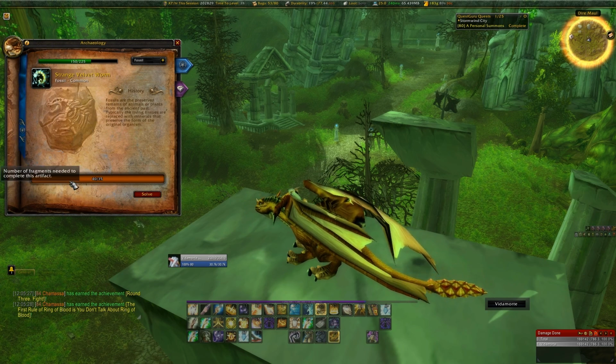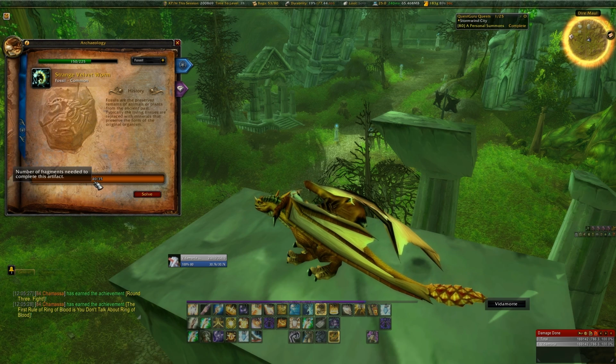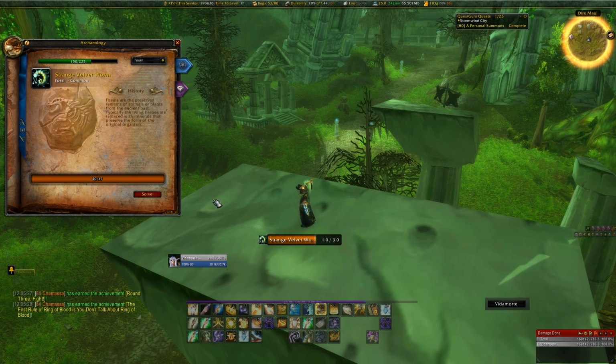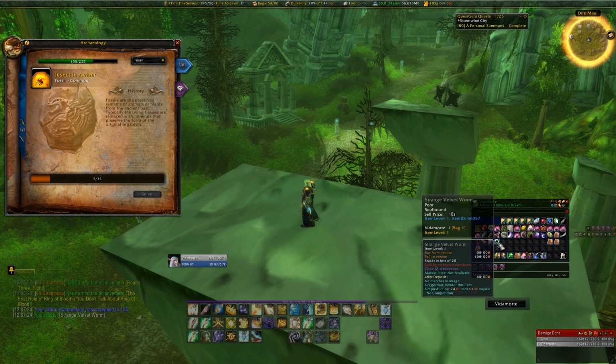And this is the amount of fragments you need to complete the artifact. As you can see, I've got 40 fossil fragments and I need 35. So once you've got enough, you can click solve and you'll solve the artifact. And you'll get the item in your inventory, such as that. Strange velvet worm.